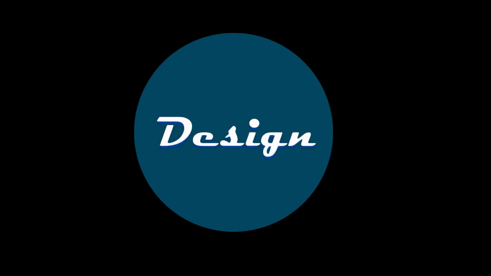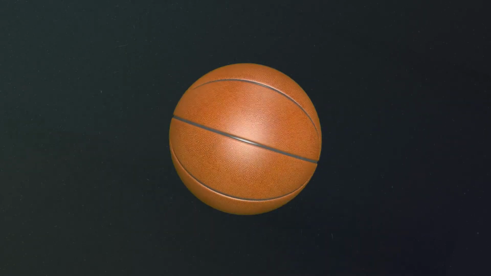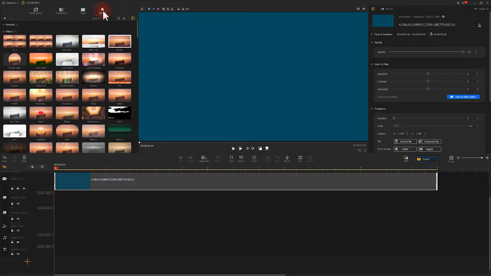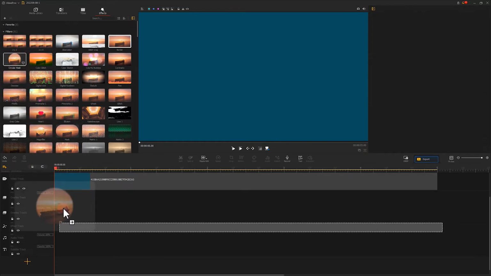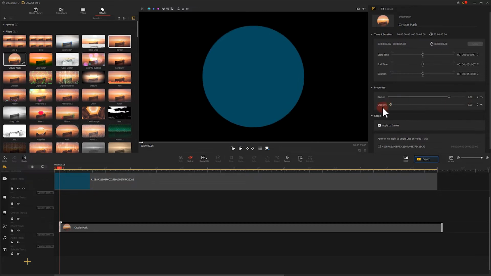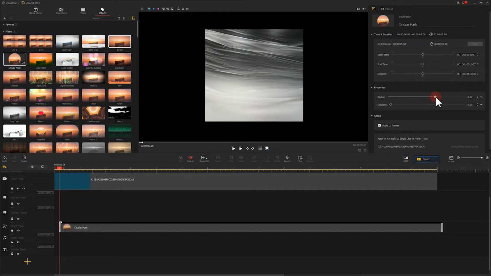On top of that, we can continue to innovate. We can turn the rectangle into a circle, and then turn it into an image, and then into 3D. The process is also very simple. First, add a solid color image. Then we add a circular mask effect. Next, we add another material to the overlay track. Let it cover the subsequent solid color image.